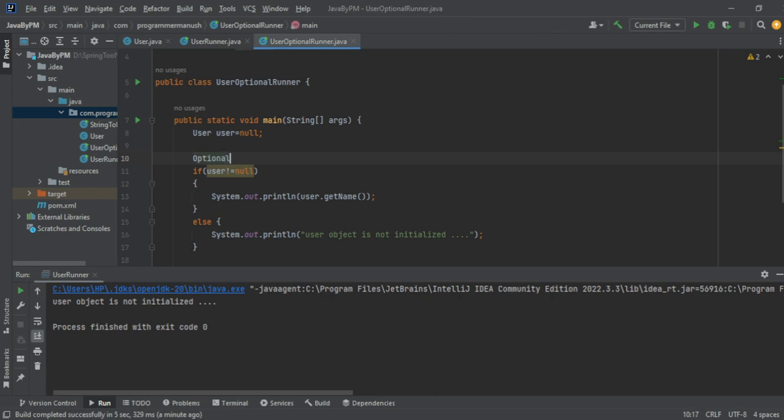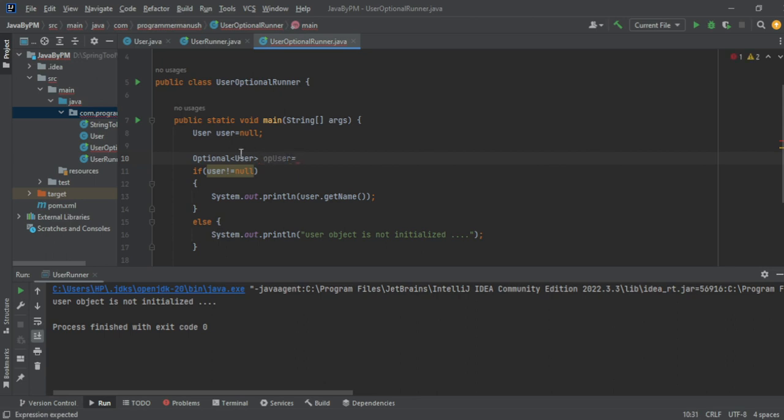You can see it is present in java.util, and it requires one argument, which is the type of object we need to check. In this case we are going to check the user object, so we pass User and name it optionalUser.